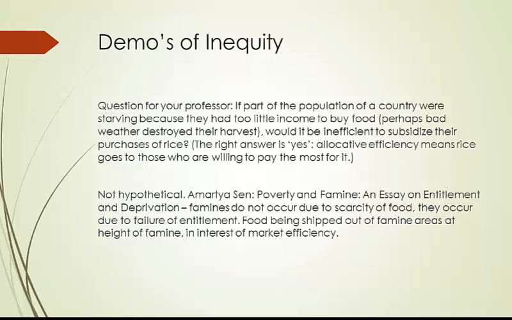He found that at the height of the famine, food was being shipped out of Calcutta. Why? Because the local people didn't have the money to buy the food. So it was not the scarcity of food. He says that the problem was due to the failure of entitlement. In a capitalist society, a person is entitled to food only if he can pay for it. If you cannot pay for it, you're not entitled to food.